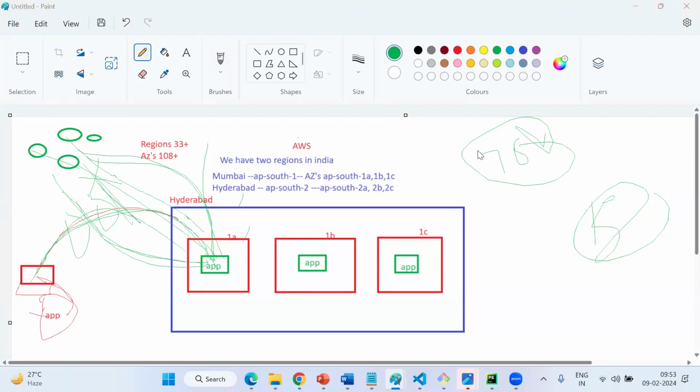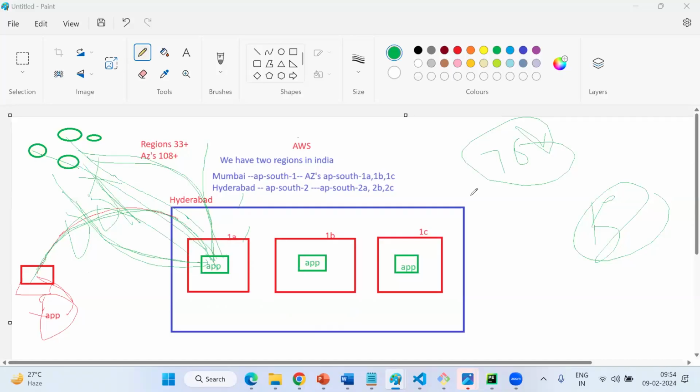What if this instance fails? That's what we are discussing: high availability, right? If one instance fails, the same application is there on different servers. See, you are carrying two car keys. One key is in your home, one key is in your pocket. If the key in your pocket is lost, you can go home and take the other key. Both keys work for the same car. Here, different servers, same application. You can access the same application through any server. Clear or not?